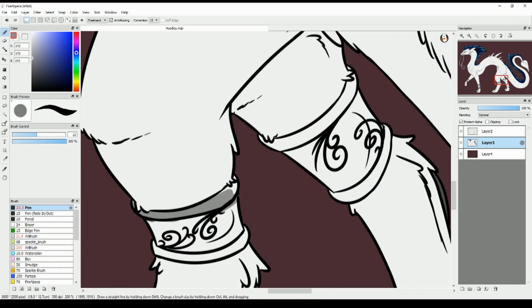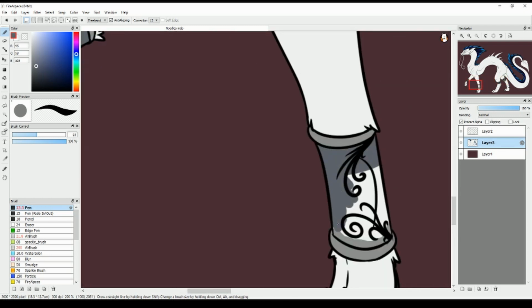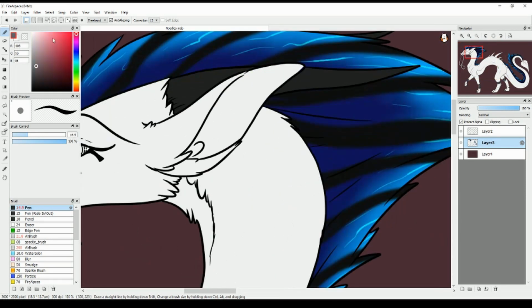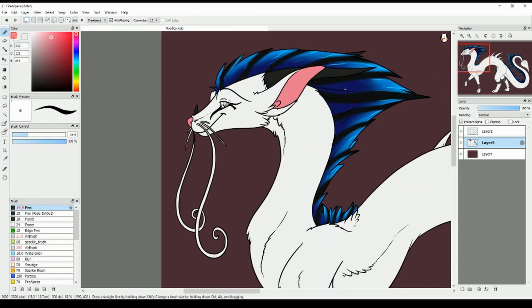And doing her bands. I've recently learned how to position those back feet bands a little better, where they wouldn't be a problem for her walking or anything, because I used to wrap them around her foot, and I just feel like it looks stupid, and it doesn't look normal. It just, bleh, I don't like it. So, yeah, I fixed it. And it looks much better now. And then those beautiful little whiskers.